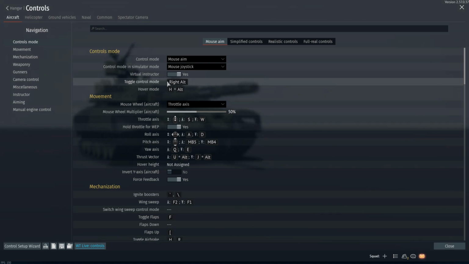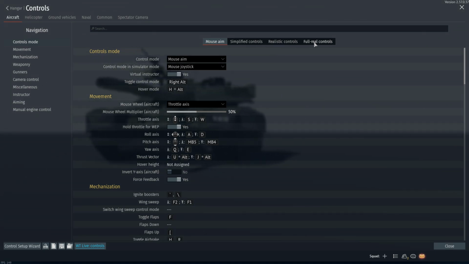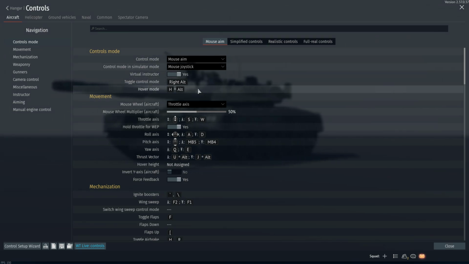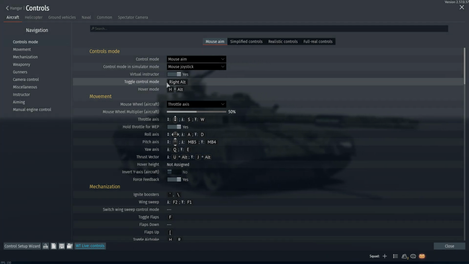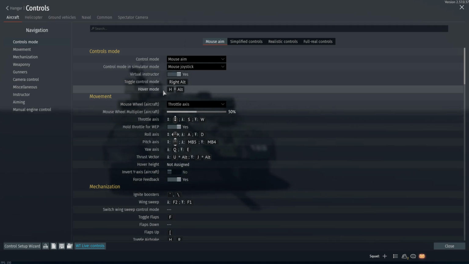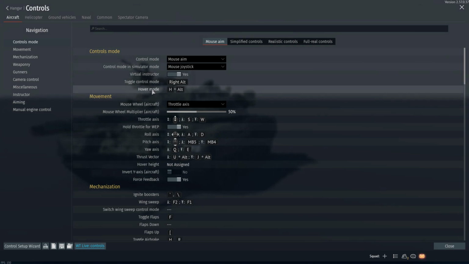Like the Dragon, for example, this is how you can pull Cobra maneuvers in it, where you use right alt and go into a different control mode, and it's able to pull a little bit more. But overall, I just have it for that. It's useful in some aspects, but it's a very advanced thing, and if you're watching a video on controls, I don't think you're ready for this yet, but you go ahead and keep on it. Next one is hover mode.